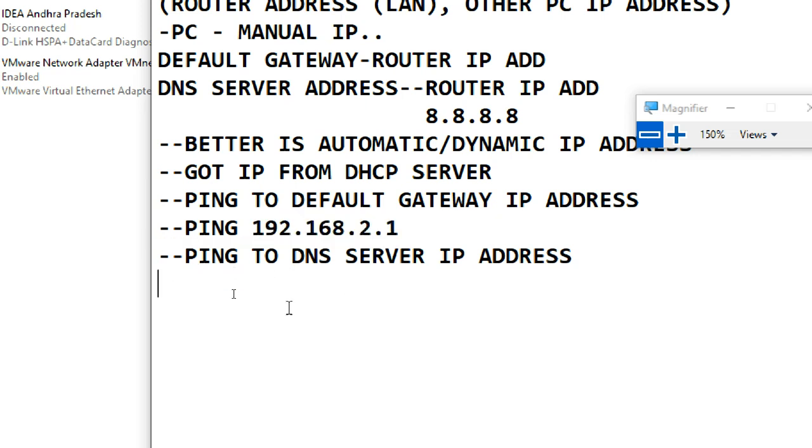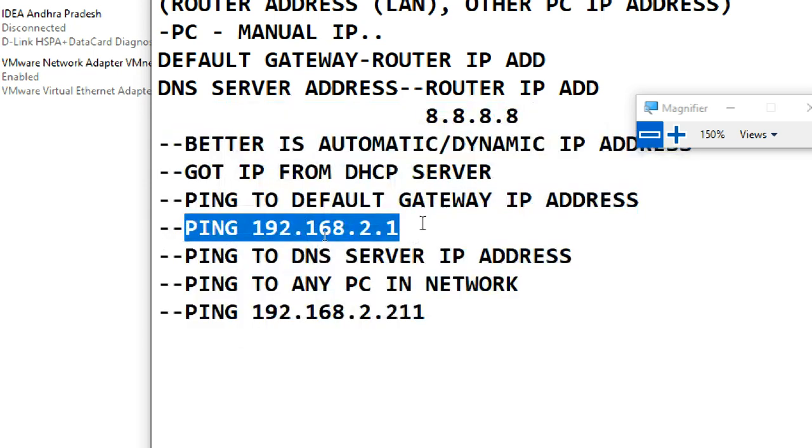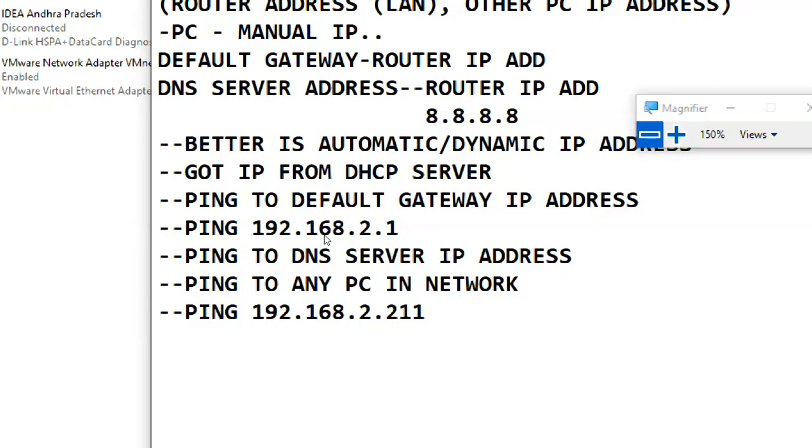Next, ping to any PC within your network. For example, I am going to ping 192.168.2.211. So from your side, is LAN communication good or not? What is the use of this? The use is to see whether PC to router communication is clear or not.